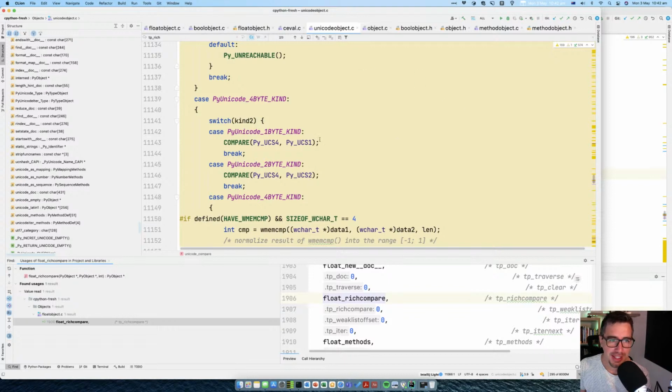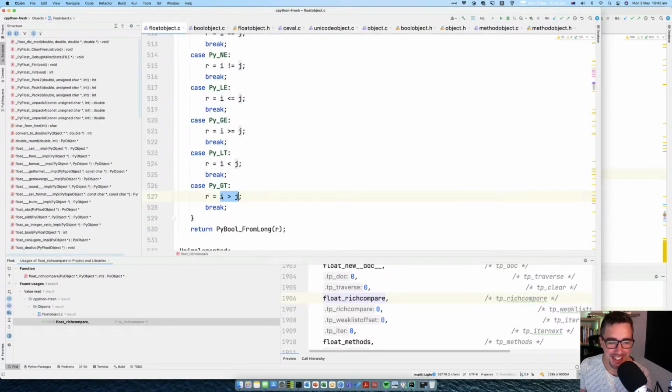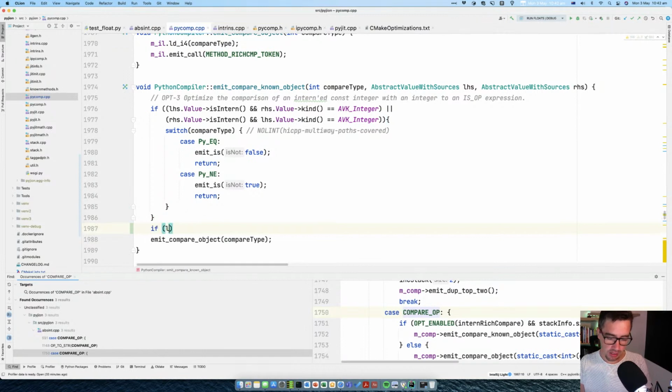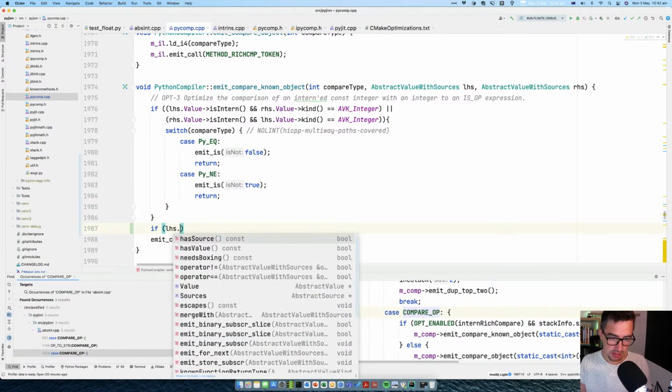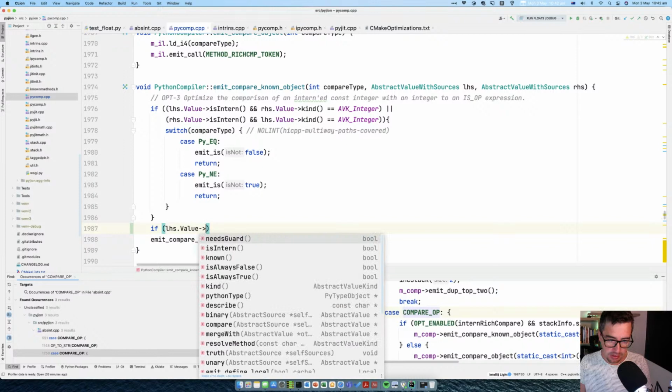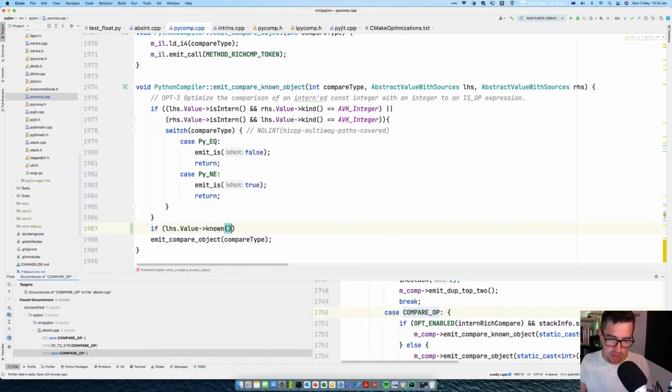So floating points seem a lot easier, to be honest, because I just need to do this. Can we compare I and J? What I was thinking is something really, really simple: if the left-hand side is known, which means in the abstract stack, do I know what the type of the left-hand side is?